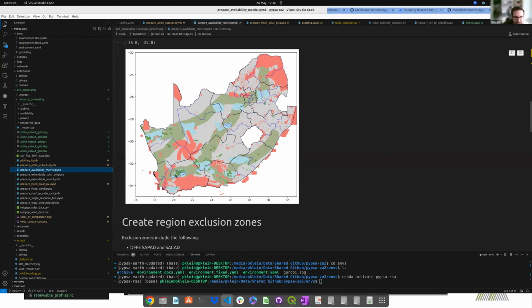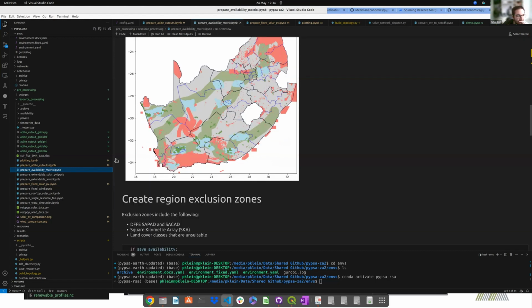So especially on the wind side, we do some processing where you can, for example, specify the quantile that you'd like to select. So if you want whatever percentile that you want, it would take the top 10% of wind generators in a region, for example, and aggregate their profile.